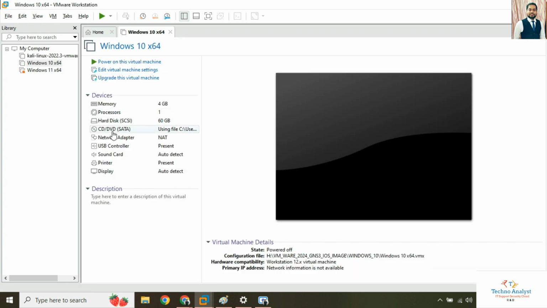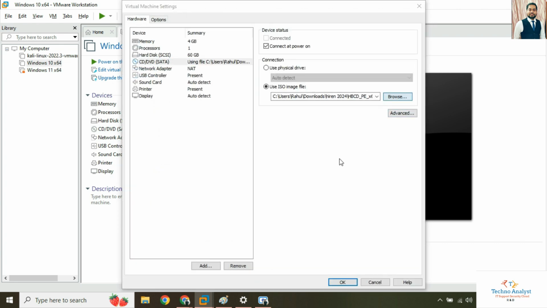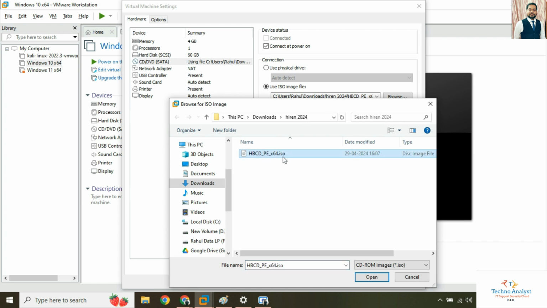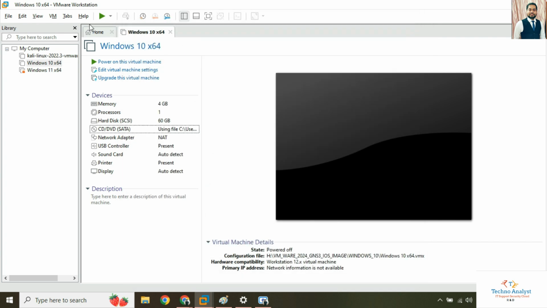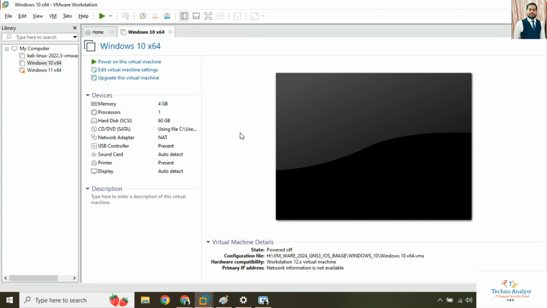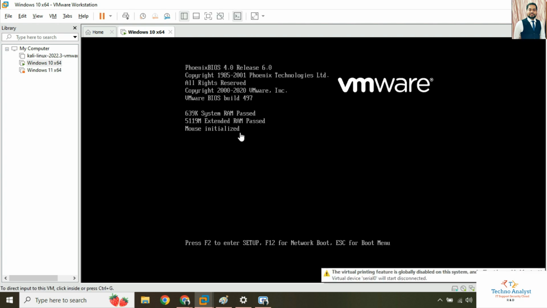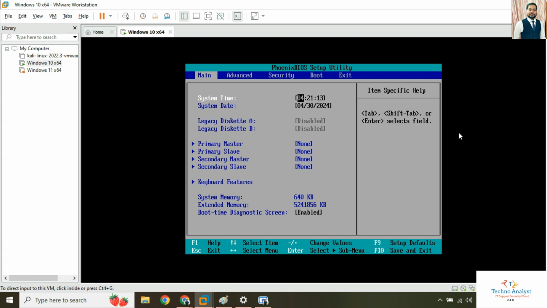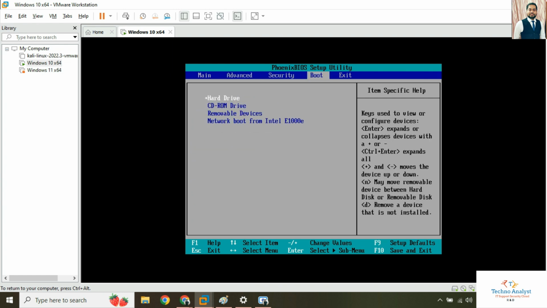Now I want to boot this system through the Hiren Boot which we created. I will use the direct ISO image, and through the ISO image I will boot this operating system. So the same thing, I will change the boot mode: I will select CD-ROM drive first and restart the system. It directly boots from the ISO image which we selected. In this VMware we have additional functionality, so we can load and run the ISO directly, but if you don't have that, then you have to use the pen drive.